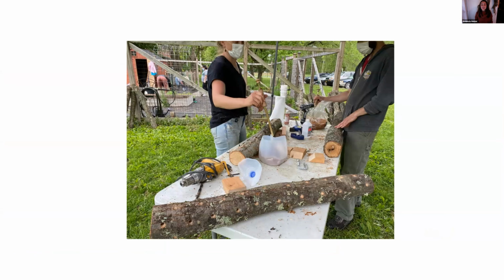And then COVID happened. We realized we still wanted to keep this momentum going, but that we couldn't have these big events anymore. So we decided to still host the community events to move the mushroom shed garden along, but they would have to be in small groups. Our first one was a shiitake workshop. We did two small groups within a day, about 6 people to each group, and that was successful.